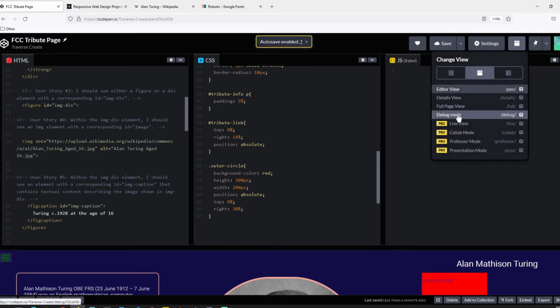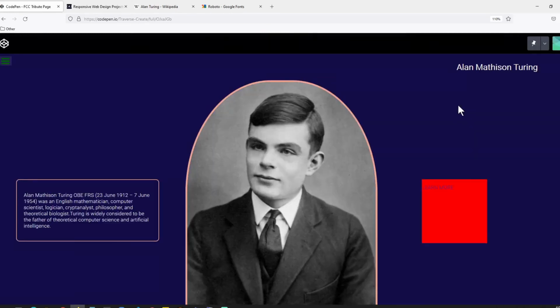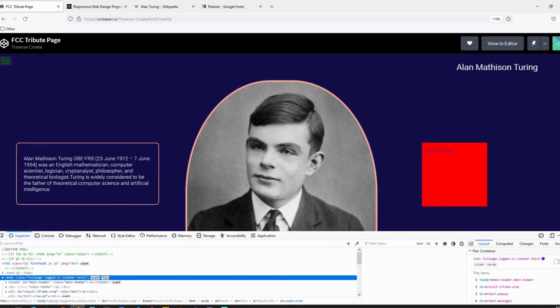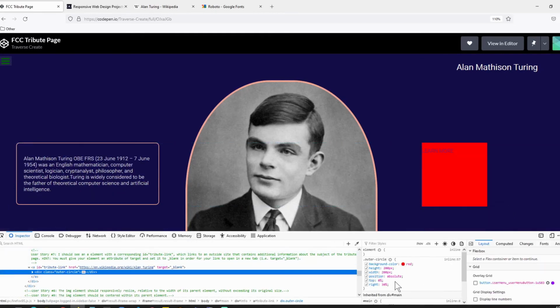I'm going to go to full page. In order for us to make this a circle, the trick is you can adjust the size. It opens up over here. And if you want to change styles, you don't know how big you want the height to be, you can actually reduce the size of the height, say 150.